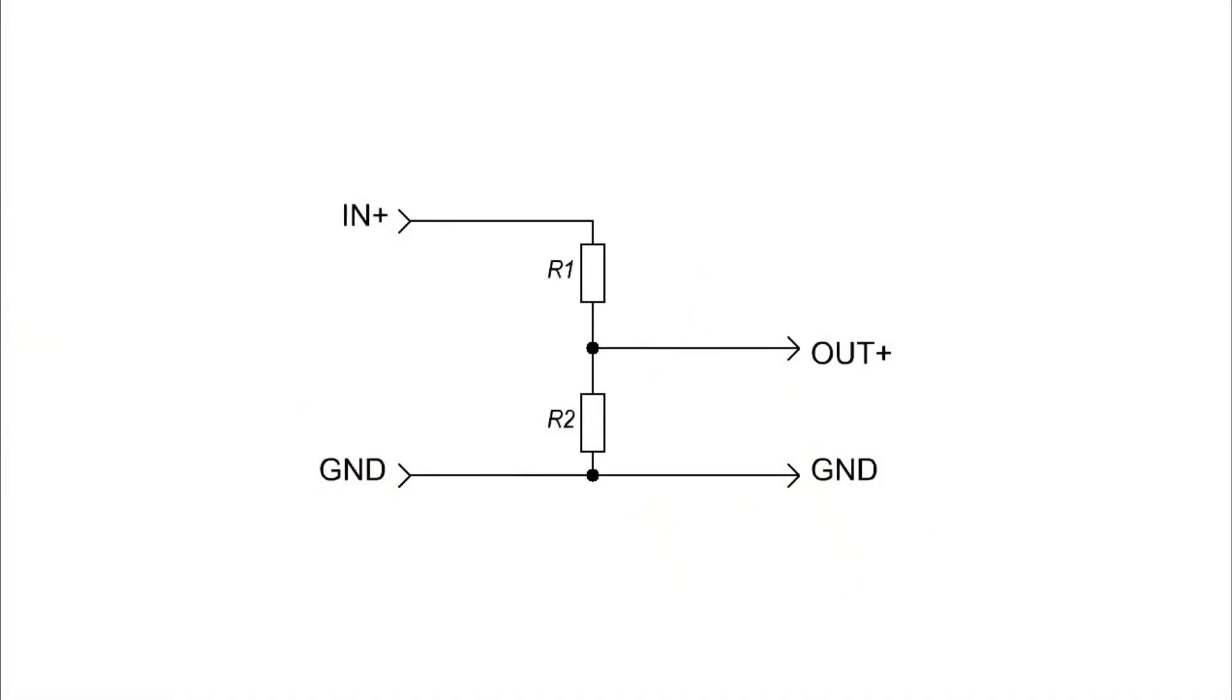A simple parametric or linear regulator is essentially a voltage divider made with two resistors, where the output voltage is taken from the lower resistor. But the output voltage of such a circuit strictly depends on the input voltage and the current delivered depends on the power of the resistors.